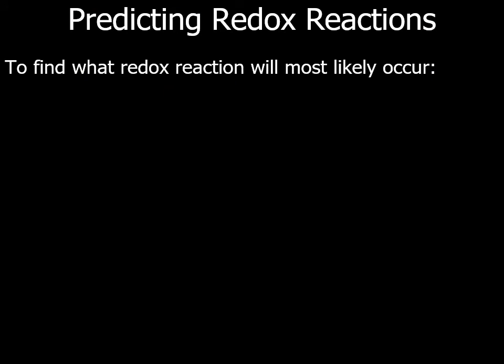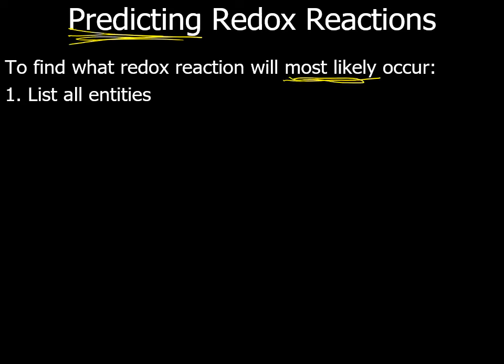All right, so what we want to look at now is predicting redox reactions. So we looked at using reactions to rank them. And now if we have that ranking, we can use that ranking to predict which redox reactions are going to be the most likely to occur. And you could go and list all of the ones that are possible, as long as you have a strong oxidizing agent with a strong reducing agent, you'll get a reaction. We're going to predict the most likely one to occur. So we're going to pick the strongest oxidizing agent and the strongest reducing agent.